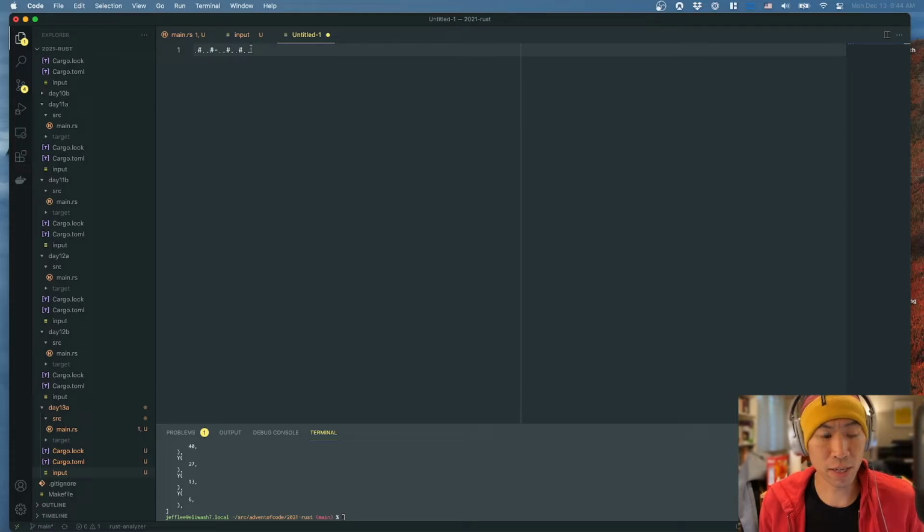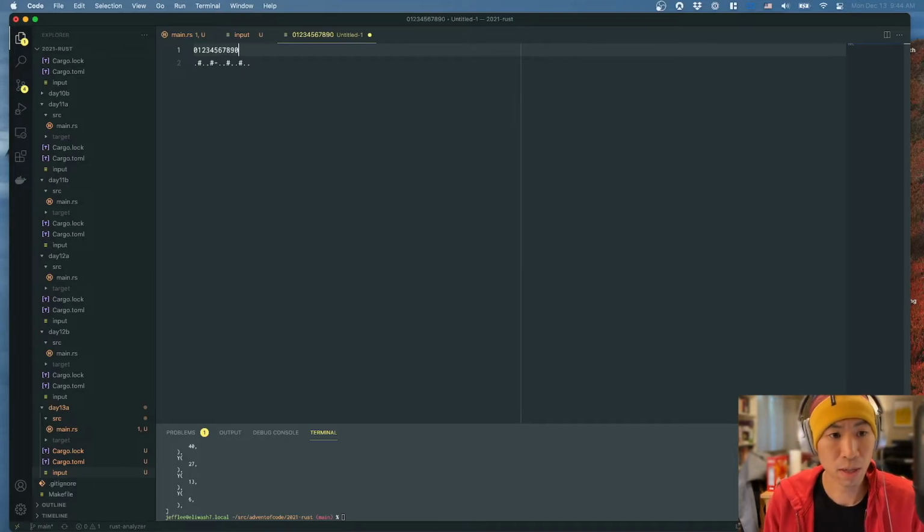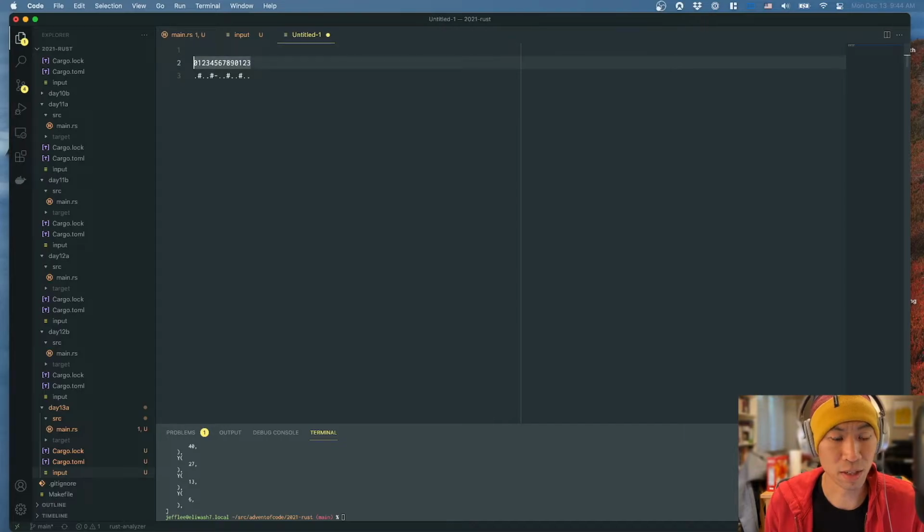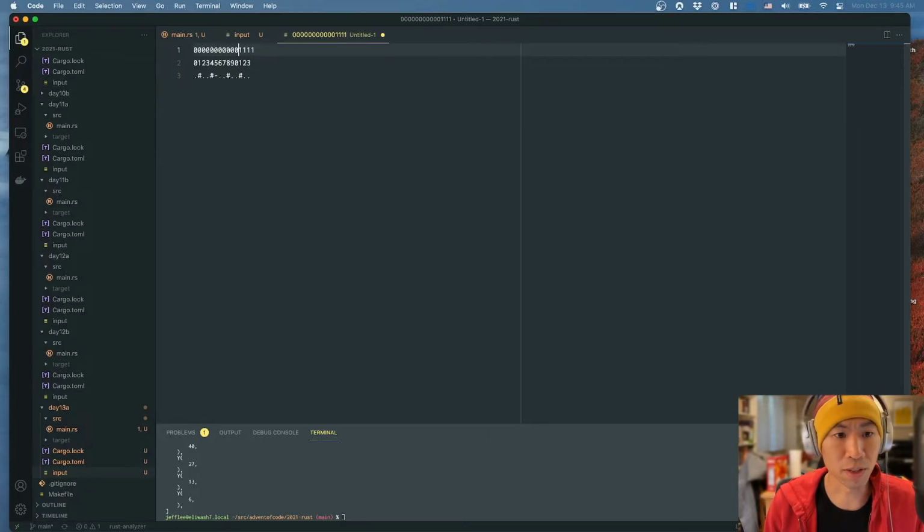So let's actually add some indices here to make it a little bit easier to understand. To be extra clear, let's put all zeros here. And the way you read these numbers is just vertically, right? So this is 0, this is 0, 1, 0, 2, and then over here we have 10, right?